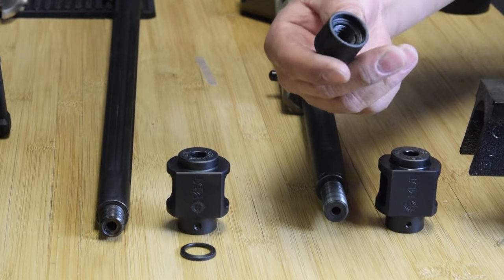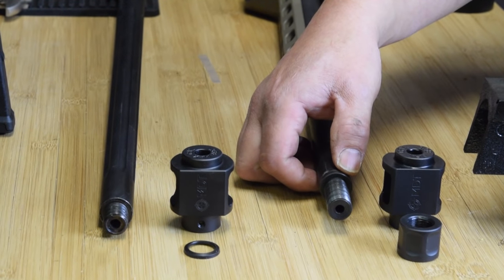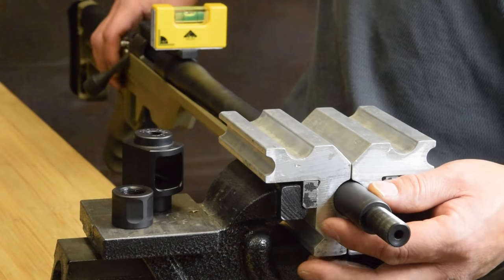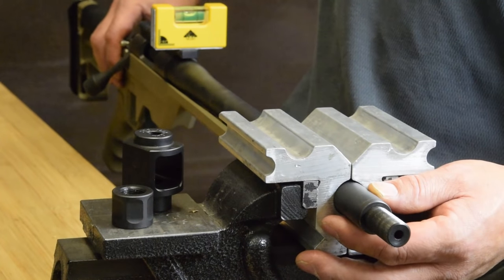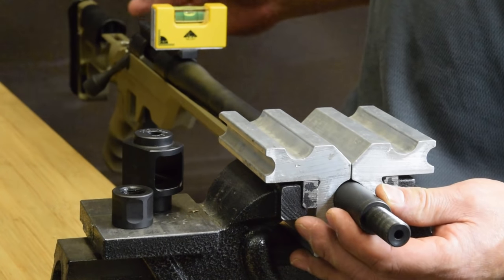They also come with a lock washer or lock nut for use with custom threaded muzzles which allow for tuning of the muzzle brakes. The first step is to support your barrel in a vise using soft jaws and ensuring that all torque is going to be taken by the barrel and not by the stock or anything else.